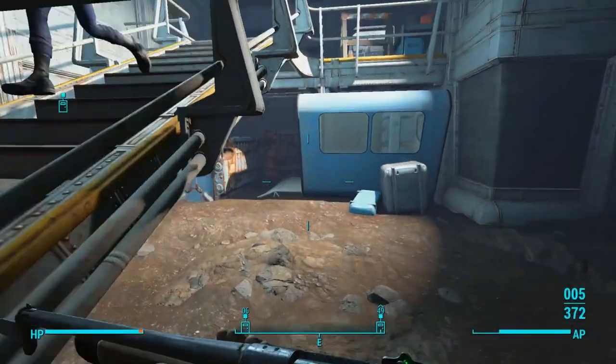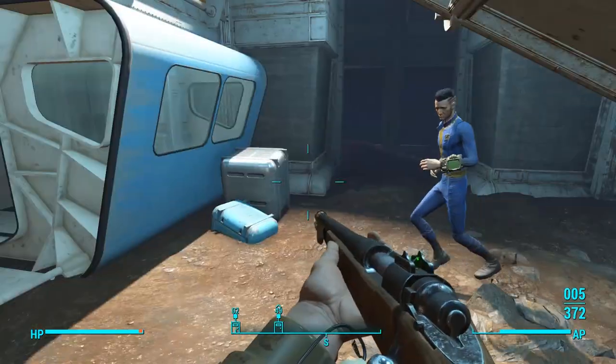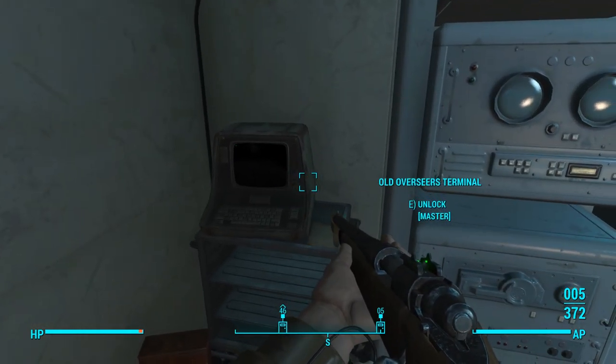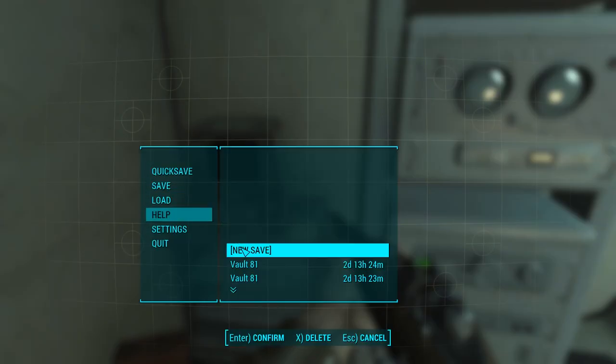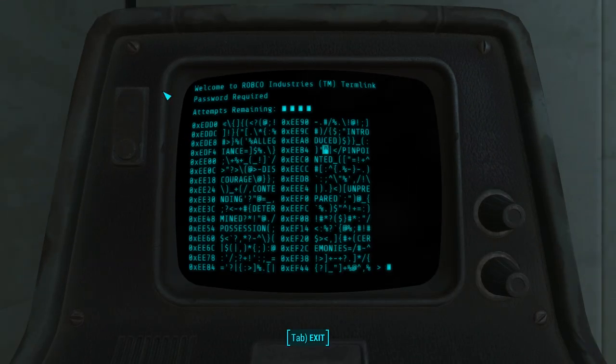Follow Bobby to the reactor room and he shows you the door leading to the hidden side of Vault 81. But before heading on, you may notice a terminal off to the side marked Old Overseer's Terminal. This terminal is master level, so you're going to need some pretty good hacking chops if you want to gain access. However, if you can break in, the true identity of Vault 81 becomes readily apparent.